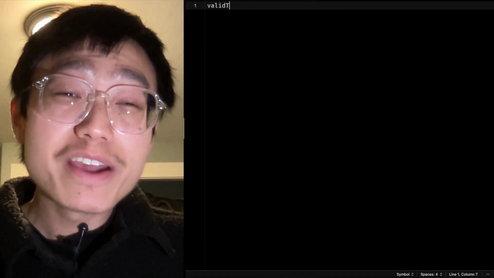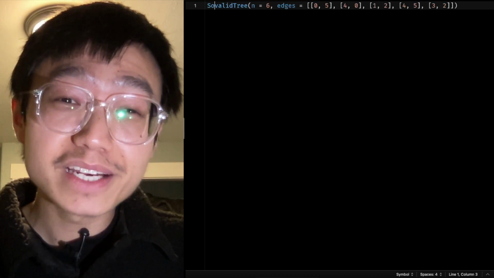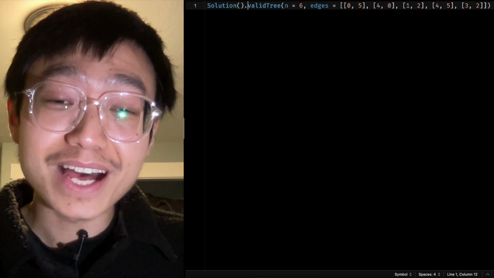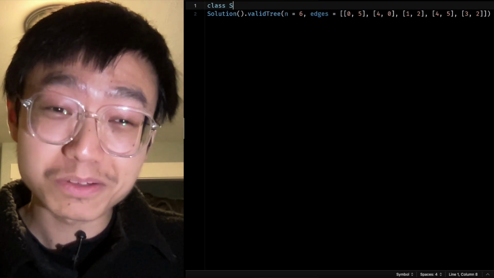We need to check whether it is a valid tree. So first, we have an example here, n is 6 and we have 5 edges. And then first we should create a class Solution.